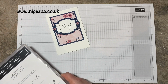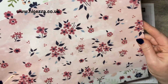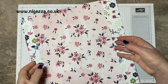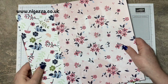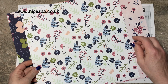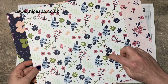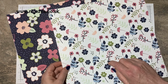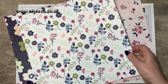So I made this thank you card, and the DSP is also free with a £45 order. Let me just give you a little look at that. This is the sheet I've used, and it's got this lovely blue floral on the other side, and here is another lovely floral. We've got Night of Navy, Seaside Spray, Rococo Rose, Old Olive. Is that Mint Macaron? Not quite sure, I ought to check. But lots of colours there.